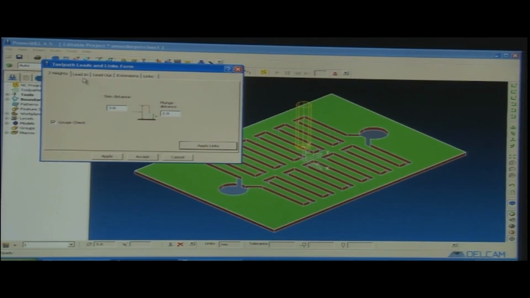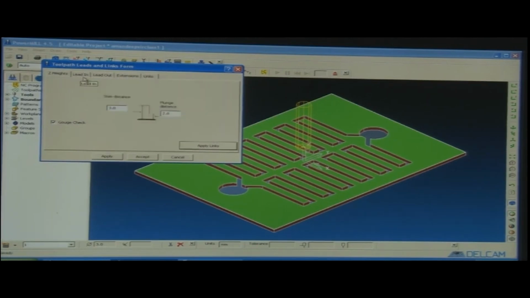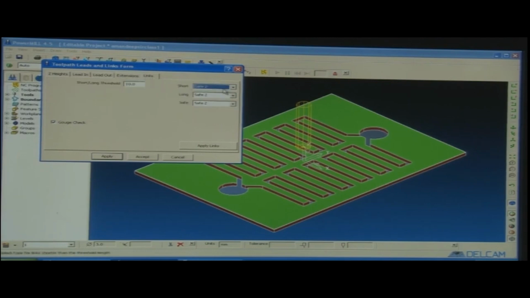There are certain ways the tool enters the workpiece. So, lead in and lead out. Lead in means when the tool interacts with the job, lead out is when the tool after machining comes out or retracts from the job. Some extensions and links are also there. So, let us keep all these things default and put in the Z heights, that is already given, already we have mentioned 3 mm and 5 mm. So, we have kept it 5 mm above. The safe height that is kept is 5 mm from the center.